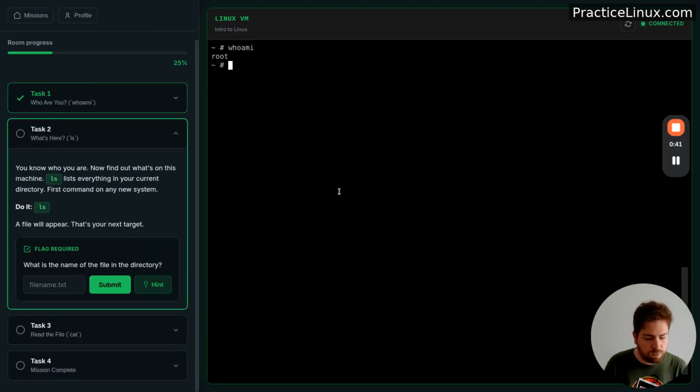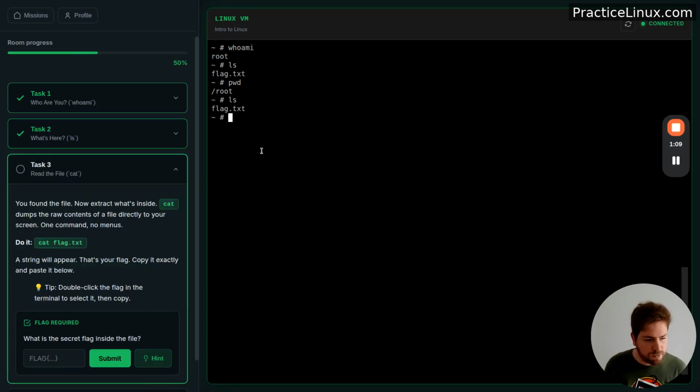Then we can see which files are in the current folder. Typically in graphical interfaces, you would do this in a file explorer. In the command line, you can type the command ls, and you can see which files are in the current folder. So to check the current folder, we do pwd, and to list files and folders, we do ls. In this case, we have this flag.txt when we listed files and folders.